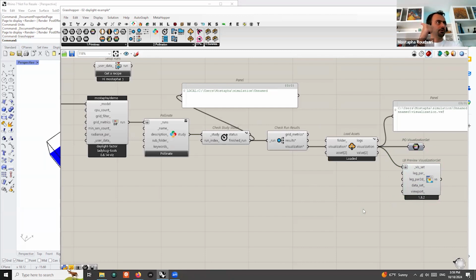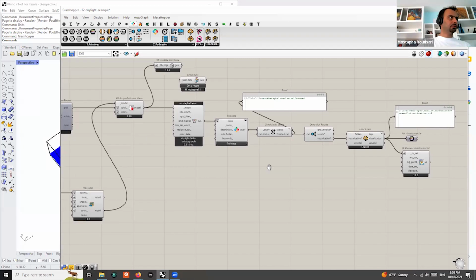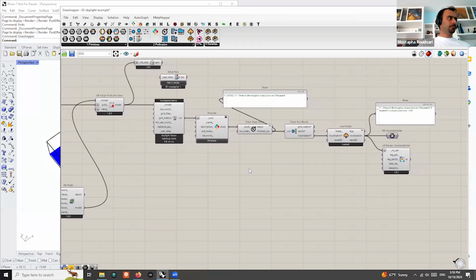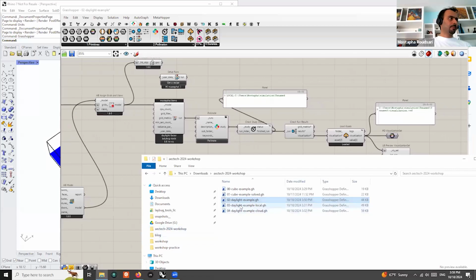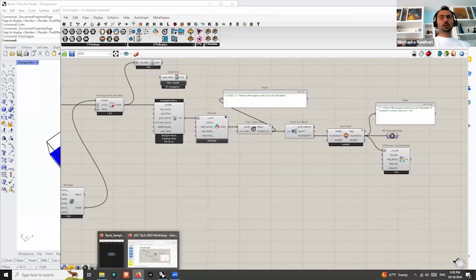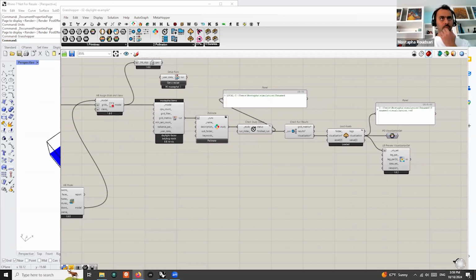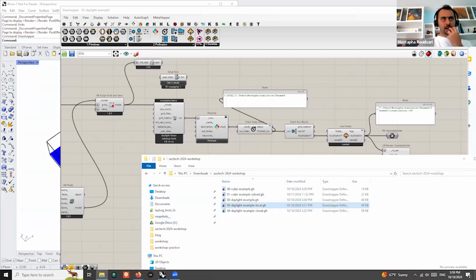Give me a thumbs up if you're done. You're good? Mostly good. So I can share the file with you. There is one that I already have with everything, or mostly everything, set. If you're behind, you can also go to the folder and get that. It's called... oh, it didn't work. Okay, the file is there.